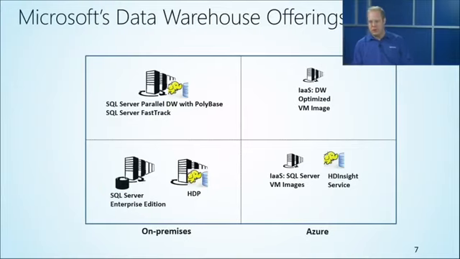Now let's jump over into the right part of this slide, which is our offerings in Azure in the Microsoft Cloud today. Again, starting at the bottom, you'll see that we already released general-purpose SQL Server images in Azure VMs, and those are ready for any general-purpose SQL Server deployments. We also have the HDInsight service for any kind of big data processing in our cloud. What we're going to focus on today is what you see in the upper right-hand quadrant of this slide, which are the appliance-like optimized VM images for the data warehousing workload. That's based on the SQL Server general-purpose images that we have in Azure, but those images are specifically tuned and optimized for data warehousing as a workload.